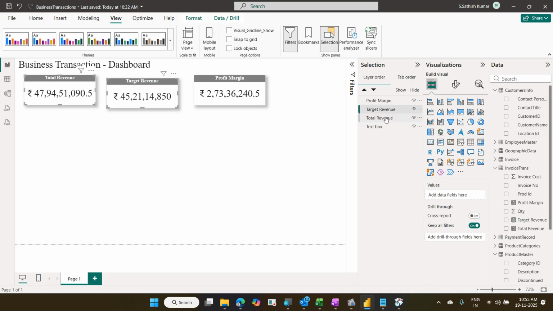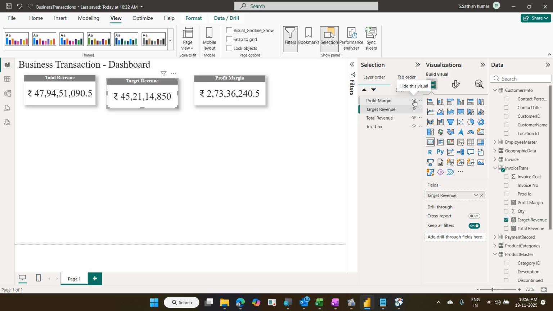Suppose I have multiple visuals here. Temporarily, I am going to work with this visual, and the other visuals are disturbing me. I want to hide them. For example, I am working on this visual, and two visuals are disturbing us. Can I hide them temporarily? Yes. You can see the profit margin. I'll go to the eye open symbol and just click on it to close the eye. That will be hidden. Same like the total revenue, I can close it here.